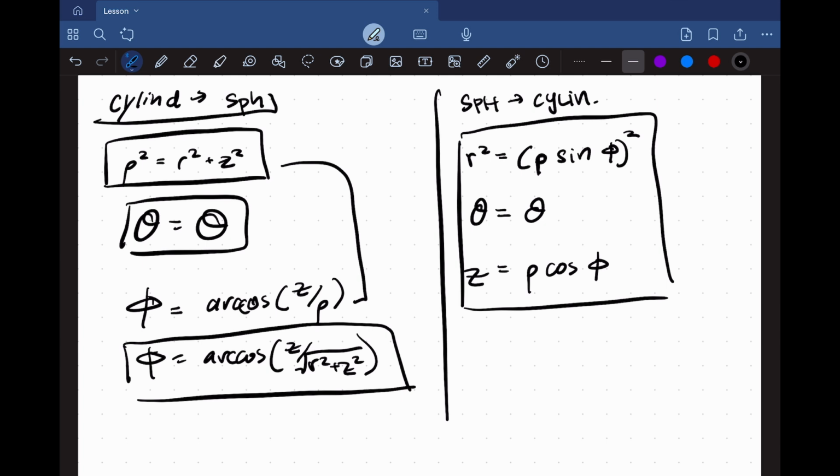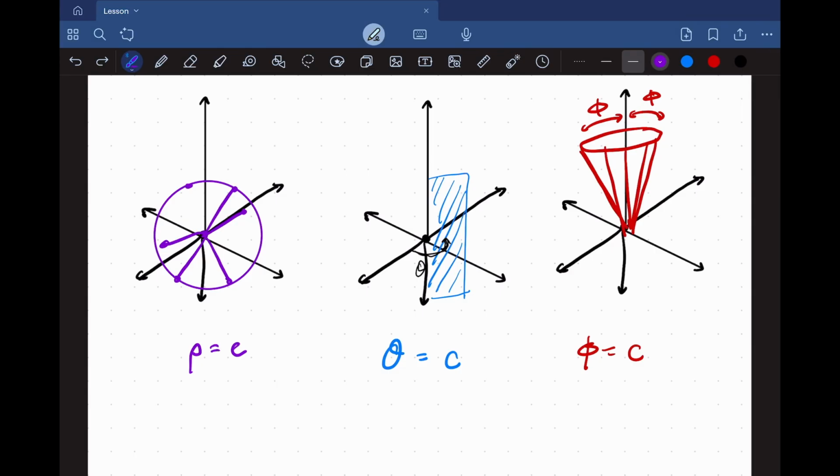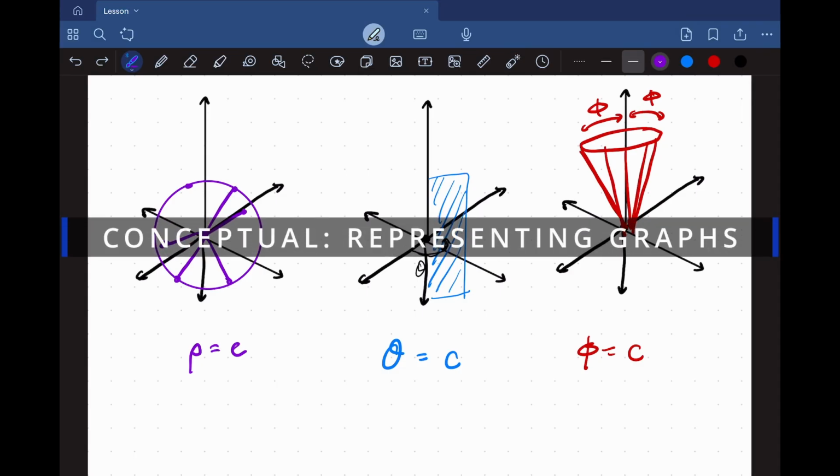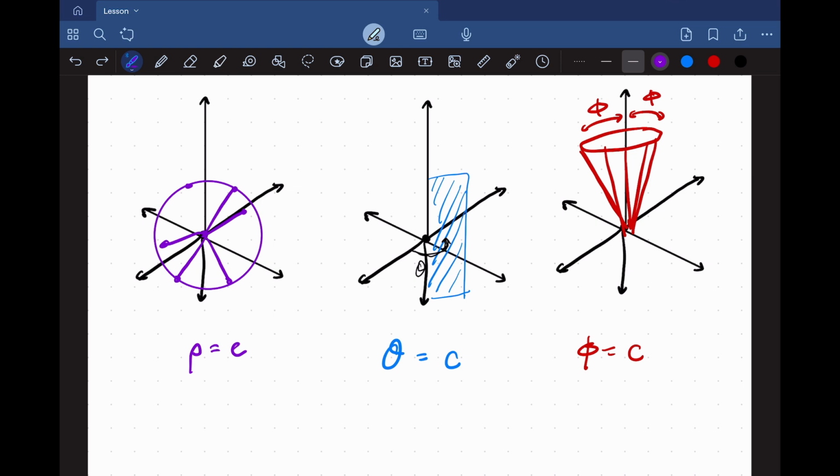Now let's do some examples where we do some conversions. Before we move on to the next example, I just wanted to show a few different things that are easily represented using different coordinate systems that are not rectangular Cartesian coordinates. So we've learned how to convert between all of these, but these are some objects, shapes, or surfaces that are simpler with spherical coordinates.